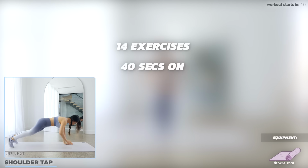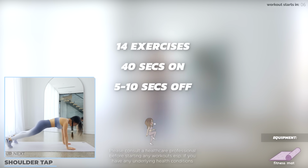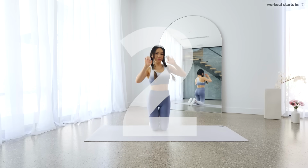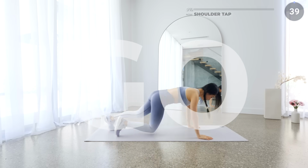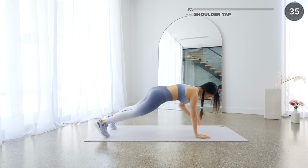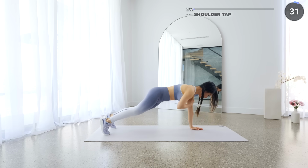We've got 14 exercises in this back and arms workout, 40 seconds on and 5 to 10 seconds off. Get on your mat and we're starting the workout with shoulder taps. Start in a high plank position by placing your hands right below your shoulders. Tap one shoulder at a time, then lift one arm up, then repeat on the other side. Keep your core engaged here.